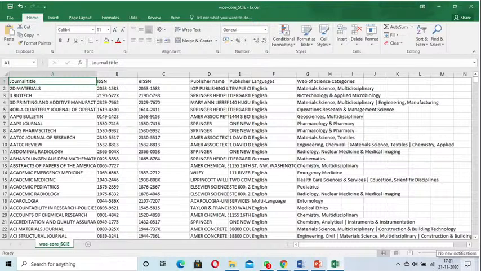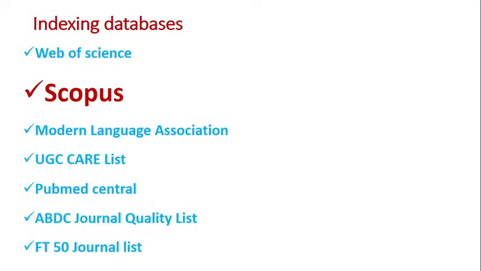You select one paper. Somebody said it is SCIE, impact factor 2, 3. So you need not bother about anything. You open this Excel file and press Control+F, so that the search window opens. Within the search window, you copy the journal name and paste it, then search. If the journal is SCIE indexed, it will come in this list. If your journal is available in this particular list, that journal is indexed by SCIE. This is the way you need to cross verify. So far we have discussed Web of Science.